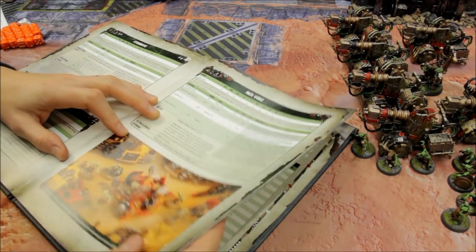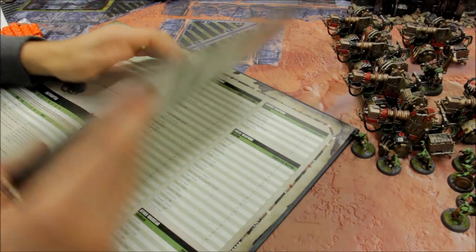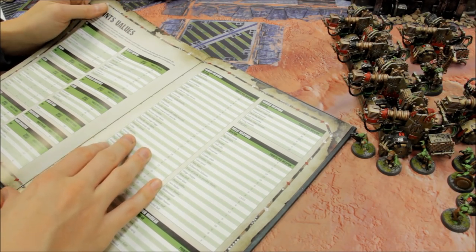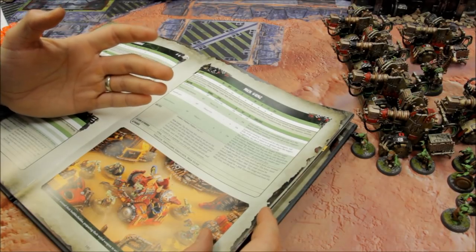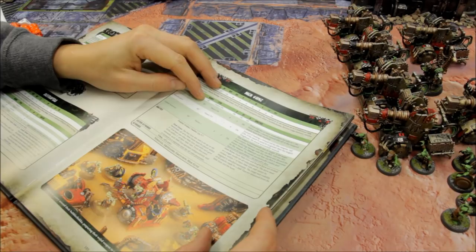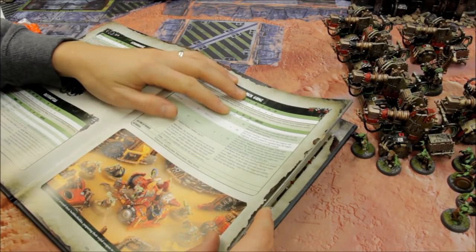So, your options then. The first option to take is a Bubble Chucker. Bubble Chucker, 30 points, so it's sort of a mediumish cost. You're looking at 45 points per gun. I've heard they're a lot of fun. Range 48, so the range on them is superb. Heavy D6, so you get a nice lot of shots.